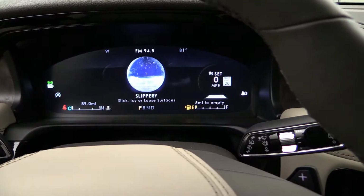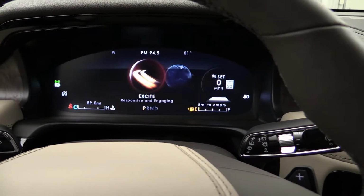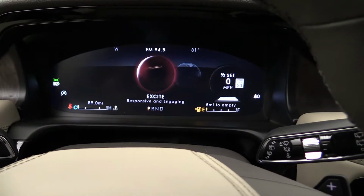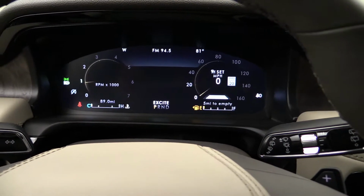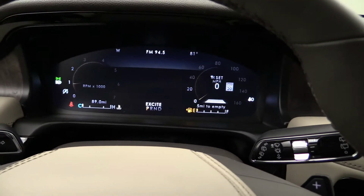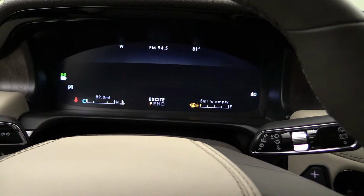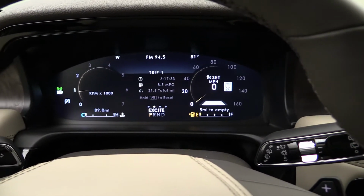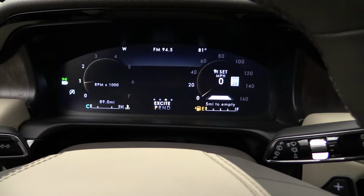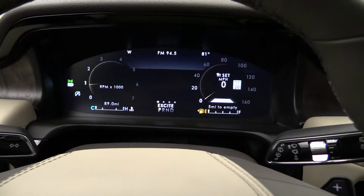12.3-inch LCD productivity screen. We've been seeing this in the Nautilus and some of the other vehicles, the Navigator, and so just a very impactful screen there that you can see easily. What I really love is when you change from the different drive modes, it will change what that's going to look like. If you're in the normal and conserve mode, you're going to see one speedometer in the middle, but if you go to the excite mode, or if you're all-wheel drive and you go in those deep conditions, then it's going to give you a tachometer as well, so it'll give you a dual screen there.